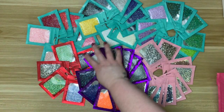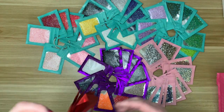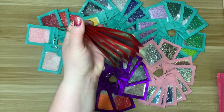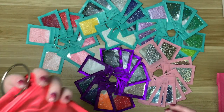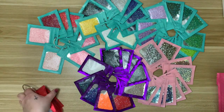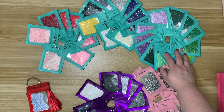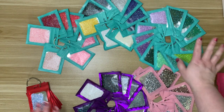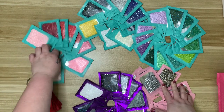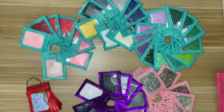So I color code these little baggies. I keep them on what I call binder rings. I don't know if that's what everybody else calls them, but I have everything color coded and labeled. So all of the teal bags here are my round ABs. I think they're all here. I may have some in another spot from a recent project, but I have them somewhat in groups because I just had a lot of them.